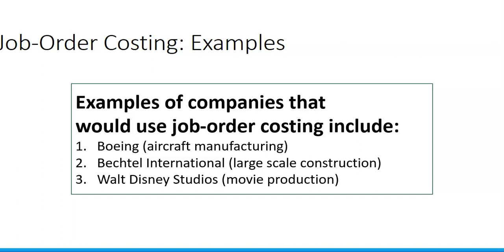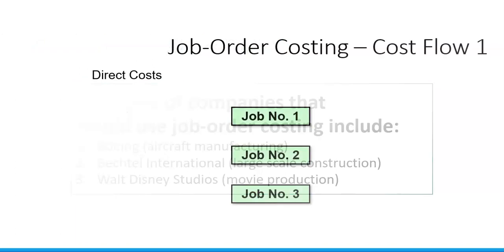One of the things that I like to do, I know it's geeky, but I always like to count the number of accountants that are listed at the end of movies. For example, Thor Ragnarok had 18 accountants listed in the credits for that movie production. So cost accountants do costing for movie production.